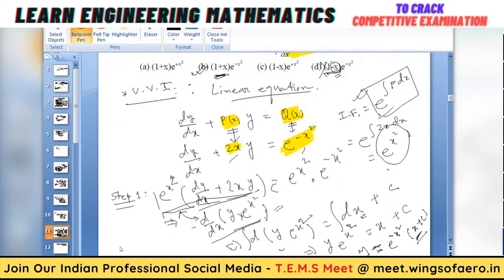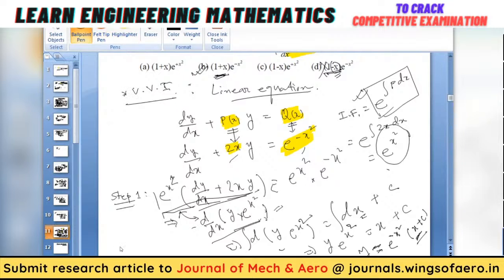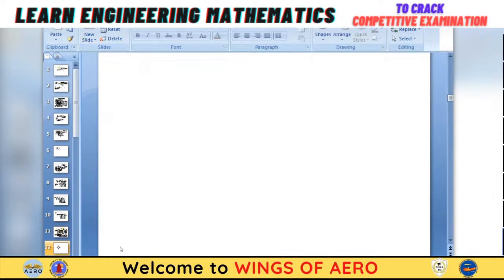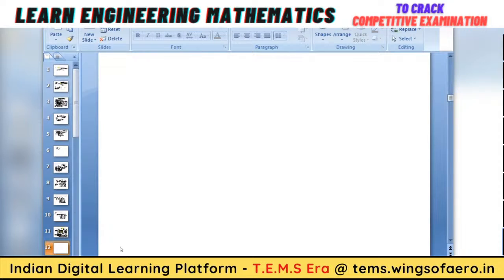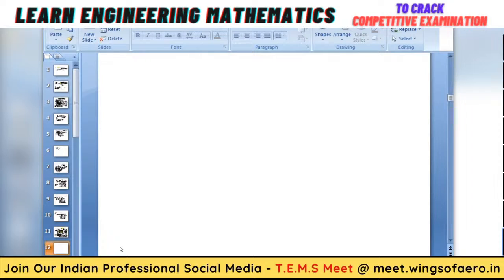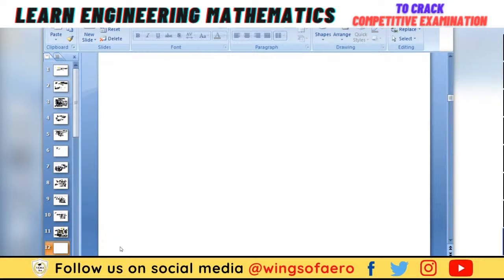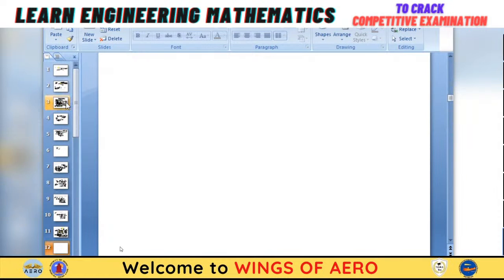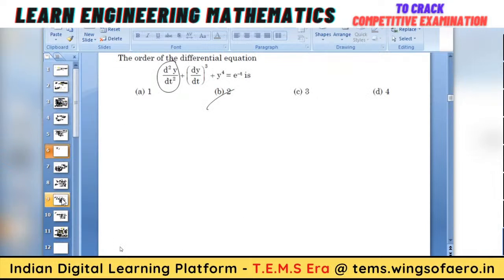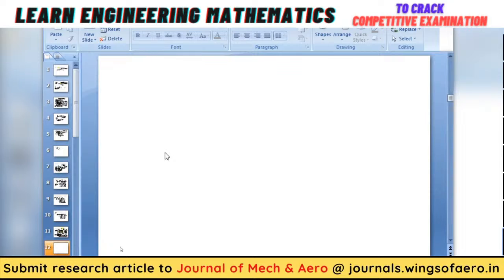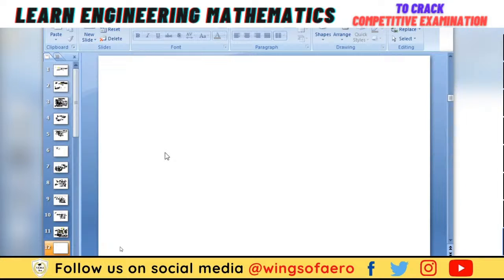Okay, so I am giving you another question of linear equation. Solve it. I'm not giving you the options. I'm giving it by myself. It's not a GATE question. Just try to understand how you can solve it. Student: Sir, unable to see the question. Question not visible? No, I didn't give you any question, I am just giving you the question right now. So tell me, what is the answer of this differential equation?